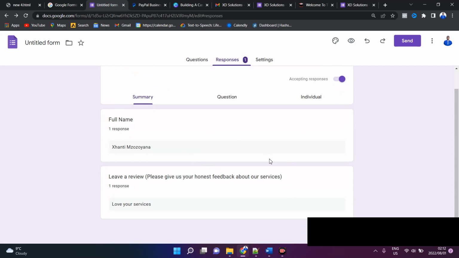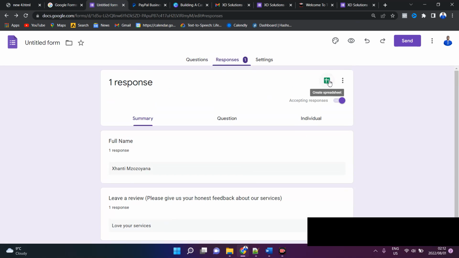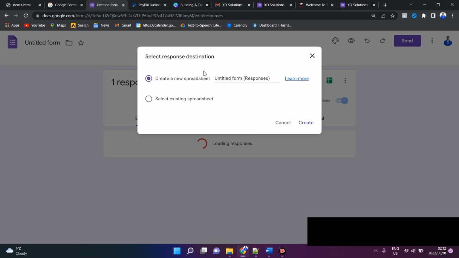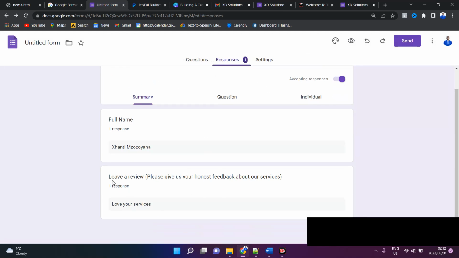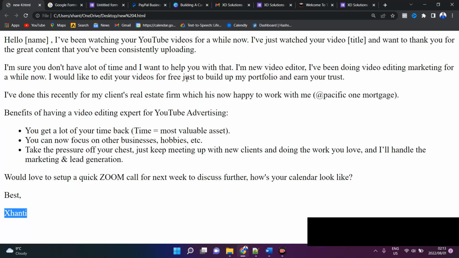So why is this so effective? Why is this so important? Because now you can go over here and download this as a spreadsheet. You can actually download all of these responses on a spreadsheet, right? Or you can just copy and paste them and put them on your website, right? You can have these reviews left on your website, and this will build very good credibility and allow you to close more deals with your prospects for your agency.